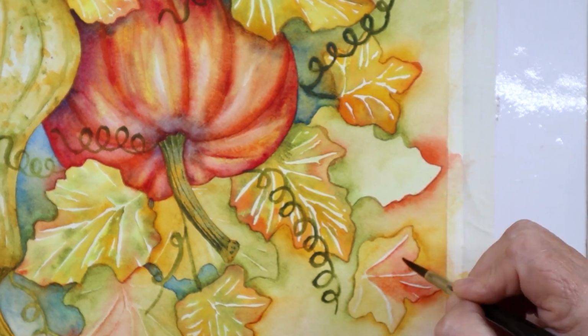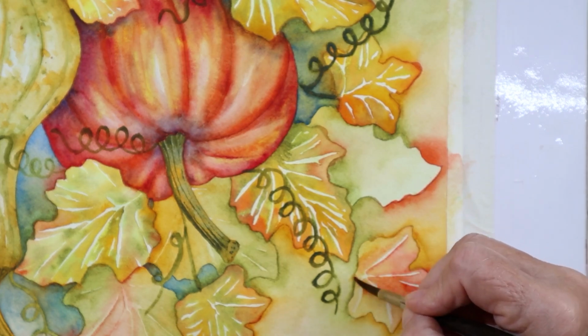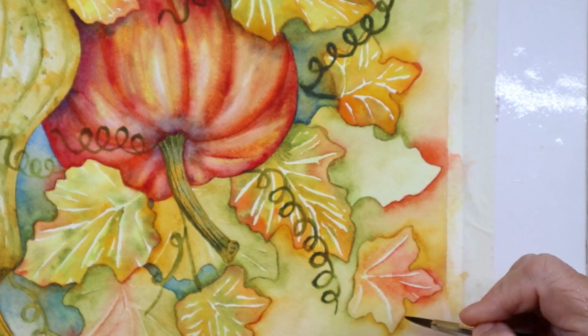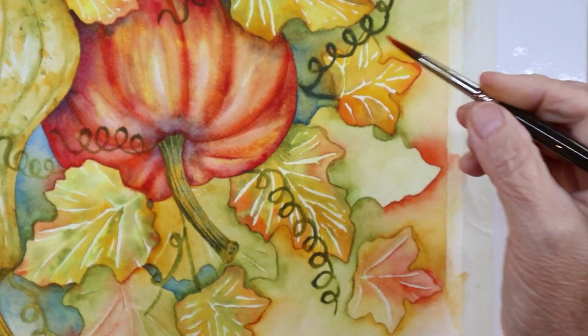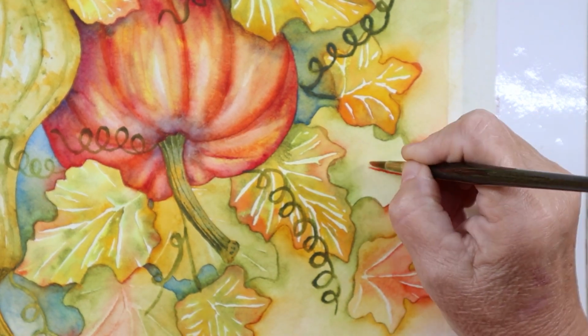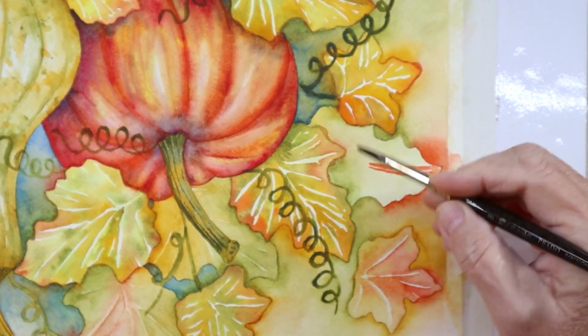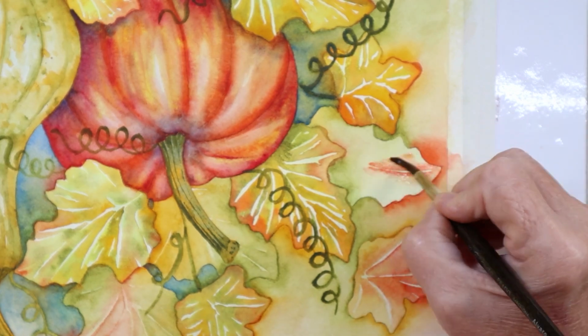Experiment, just play with things. Use bubble wrap and stick that in your painting and pull it up and see what happens. When it dries, lay it down, let it dry. You can put a little book on top of it so it really sticks to the paper good, and once it's dry you pull it up, you'll have that bubble pattern. Now what can you do with that? That would look really cool in a painting of the sea or an abstract painting.